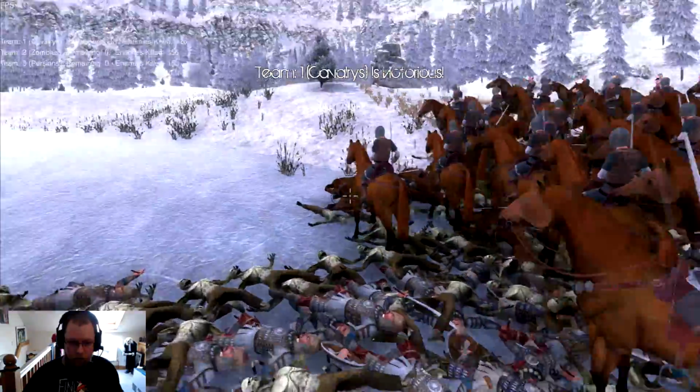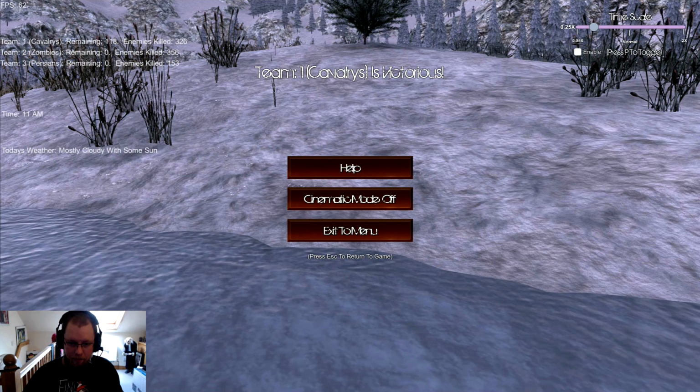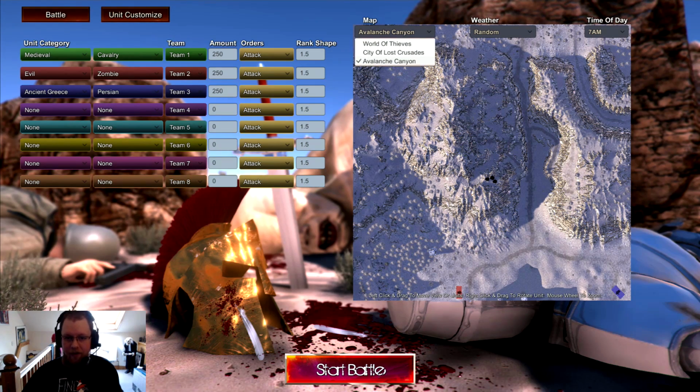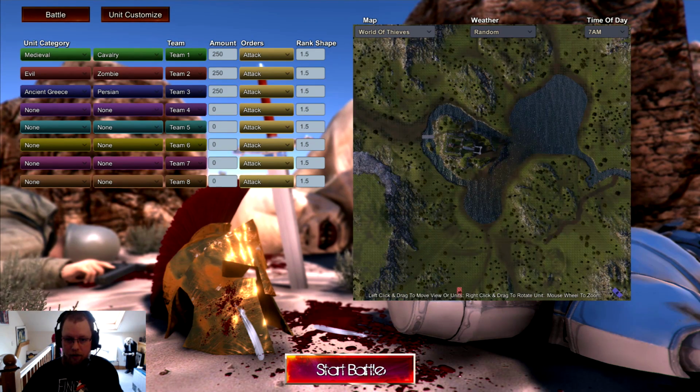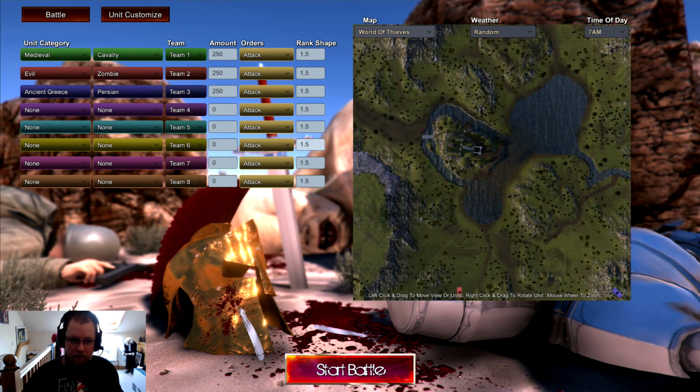So how do we get out and go back? Press escape. Exit menu. Okay. So we'll try something a little bit different now. You can have 3 different maps as well. You've got World of Thieves, City of Lost Crusades, and the Avalanche Canyon that we're just on. Now we'll go on World of Thieves.